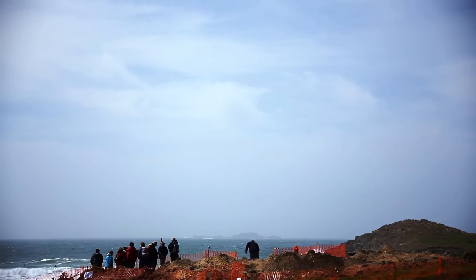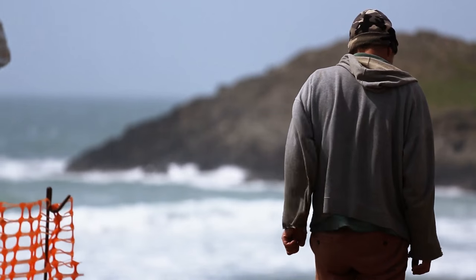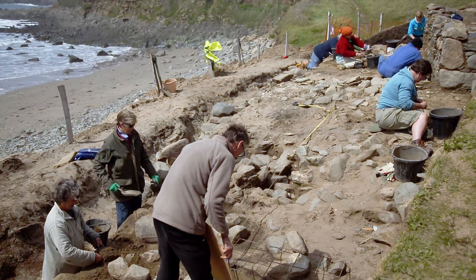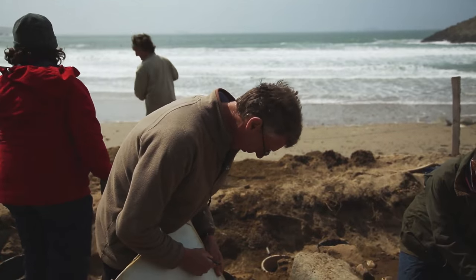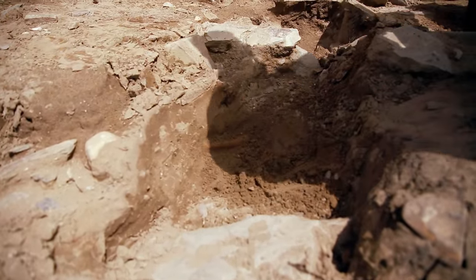You can see just how close St Patrick's Chapel is to the sea, and the site is at considerable risk from coastal erosion. The Welsh Government through CADU provided funding for an initial phase of excavation to retrieve the most at-risk burials. We're back now in 2015 to continue with the excavation to ensure that no further archaeology is at risk from coastal erosion.